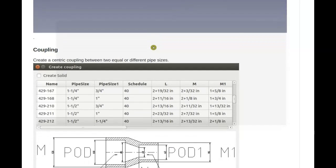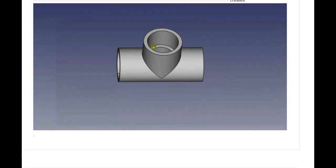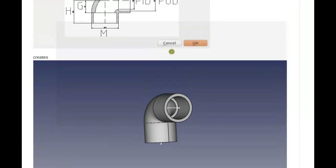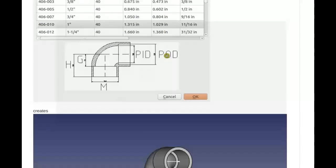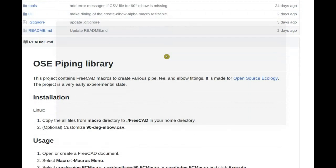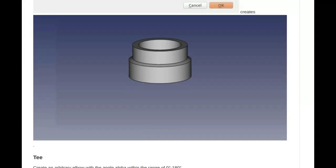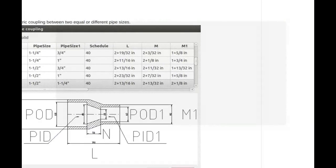So this, what you're showing, that's already working? Yes, all of them are working. Okay, that's pretty good. You can download the macros themselves from the GitHub and try to start it. And I put also an additional repository with data stored in comma-separated values tables, such that you can add other values from other manufacturers. Then when you run a macro, you just select a part name, and it will take parameters from the table and create the part automatically.